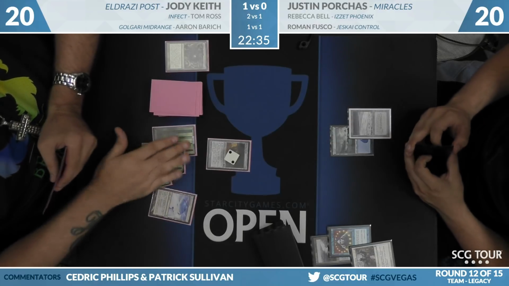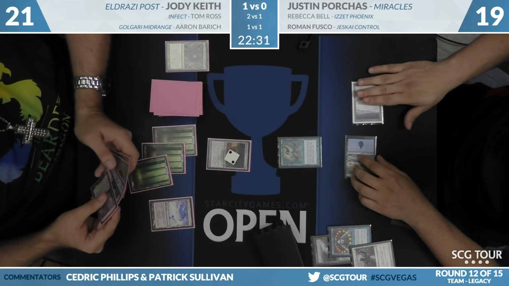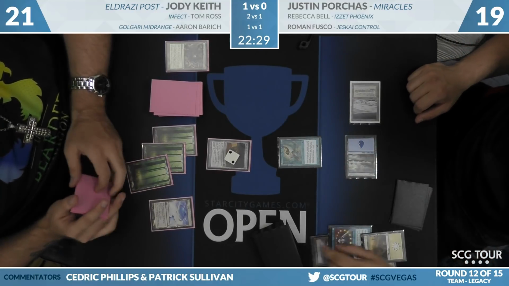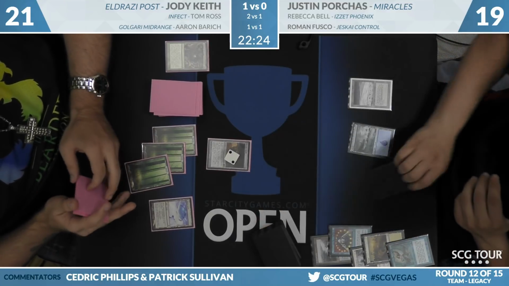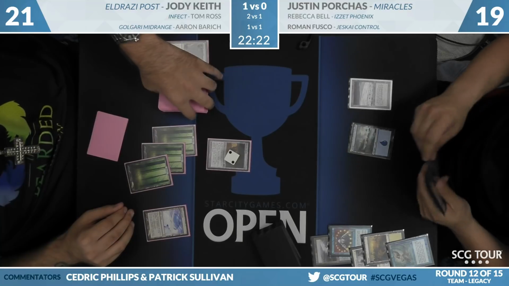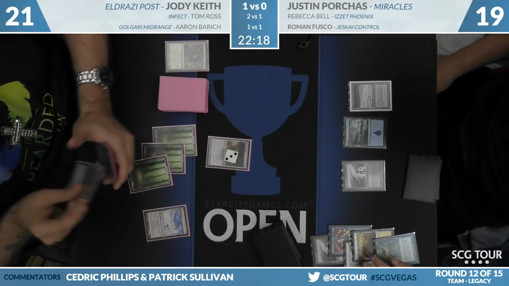All right. Jody's got a Ratchet Bomb. What on earth? What is all these forests? Here's a Predict, my kind of Magic card. Huh. It looks like he got it right. No, he didn't. Never mind. Polluted Delta, the play here from Justin. Ratchet Bomb going up to 3.